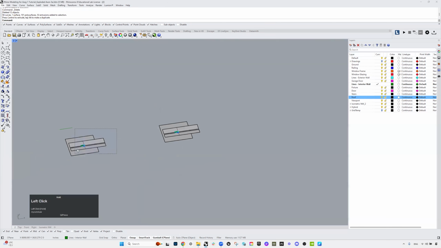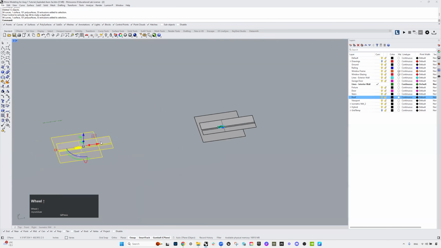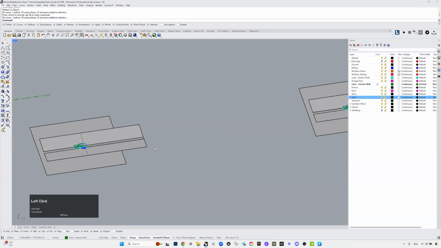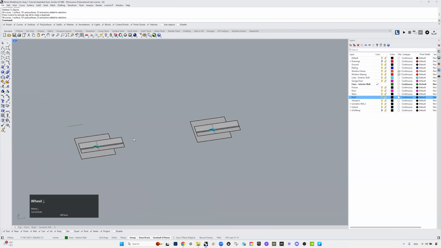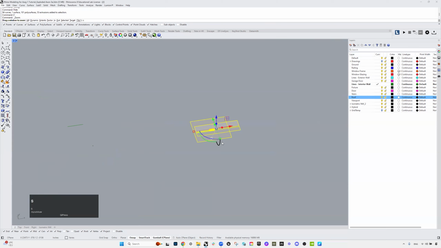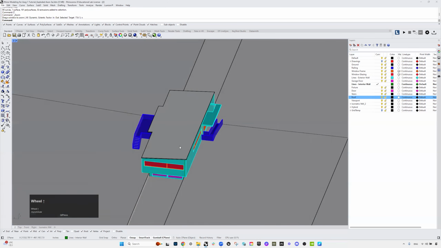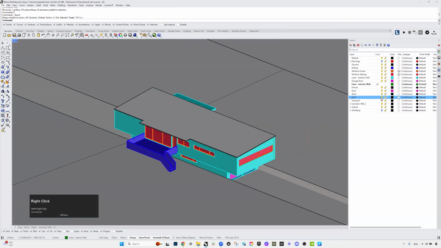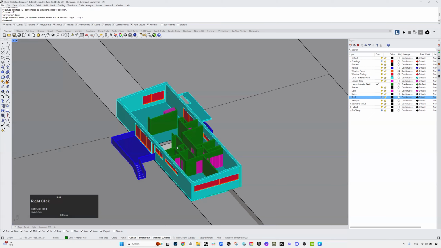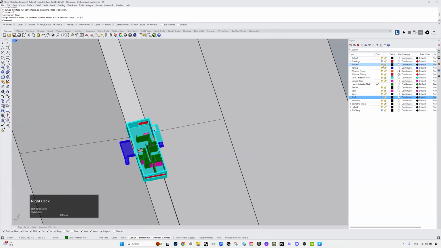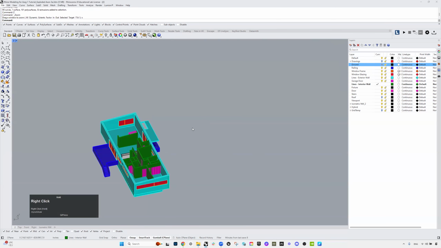I would like to keep this for future use. So now I'm just going to group this by pressing Control G like this. And I'm going to hide that geometry over here. And now coming back to these geometries over here, I'm going to hide the roof over here. And I'm also going to hide the ground for the moment.